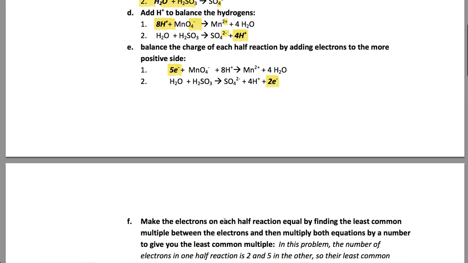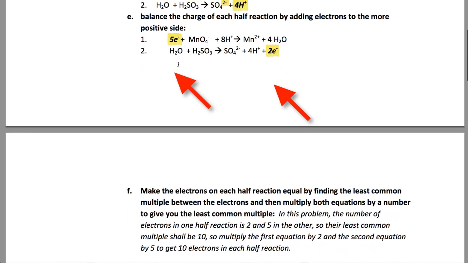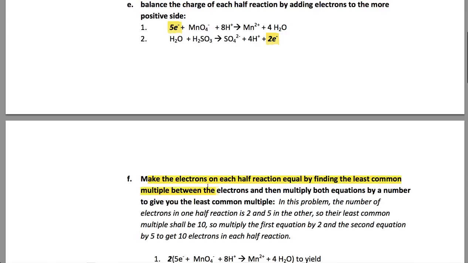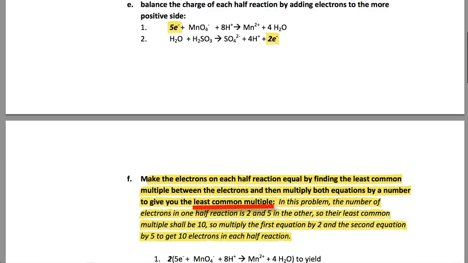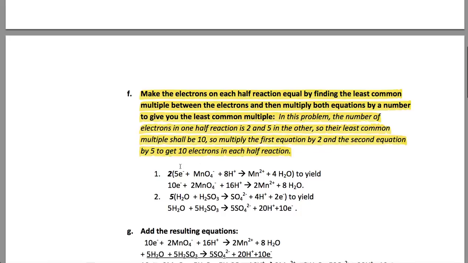You can go through and cancel the electrons after you make them the same number. So what we do is we make the electrons on each half reaction have the least common multiple. So in this case, between two and five, it's like finding a common denominator. You remember doing that, I'm sure. And what we do is we just take the multiples of two, two, four, six, eight, ten, until we match up with the multiples of five, five, ten. So the goal is to get this five and this two right here to be that ten. So the way you do that is you multiply the top equation by two and the bottom equation by five.